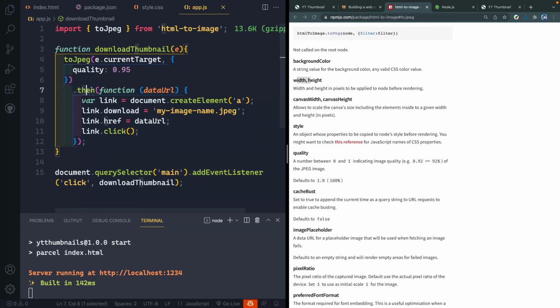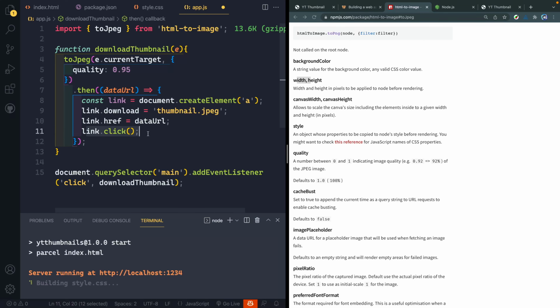All right, then what it's doing is it's saying, hey, we're going to call this function, and this is all part of the npm package. Now it's creating an actual anchor tag, and then it is setting the download name to my image name. Let's call this thumbnail.jpg, like that. And then it's setting the href to the data URL, which it's getting from the function. We could change this into an arrow function if we want. We're modernizing this everywhere. We could change this to a const. I don't really like using var for a lot of reasons, mainly scoping.